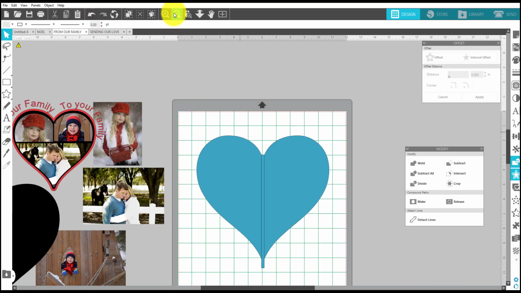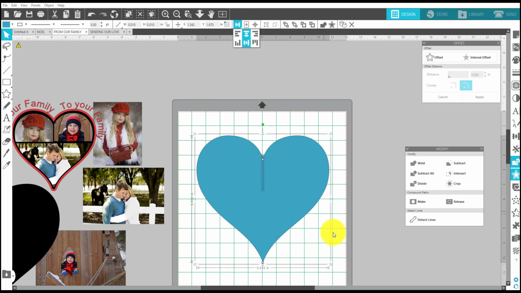And I can scroll back out. So what I'm going to do is I'm not going to make that quite as long. And so I'm just going to make it to maybe right about there, because that's what it looks like I had done before. And then I'm going to grab all this stuff and just say center like that. And now I'm going to grab both of these and say subtract. So now I have a little tiny space there.